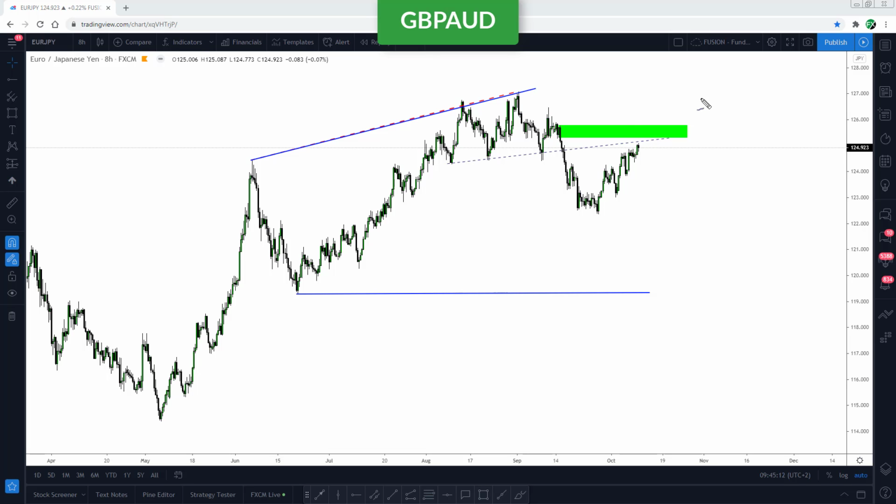And the last setup I want to cover is EURJPY, and we're on the 8-hour time frame here. Now the market had this big bullish run, and after that it looks like a bit of a distribution, and it did form a bit of a head and shoulders, and I've drawn in the neckline over here. Now, I don't really normally trade these necklines, but this is just going to give you a good idea of where I'm looking potentially to take this market lower. And we also have a bit of an order block over here.